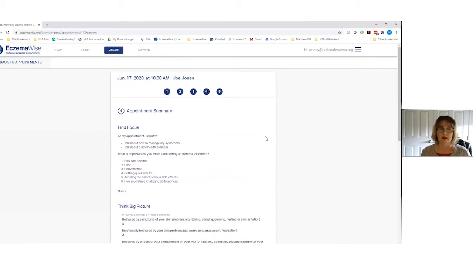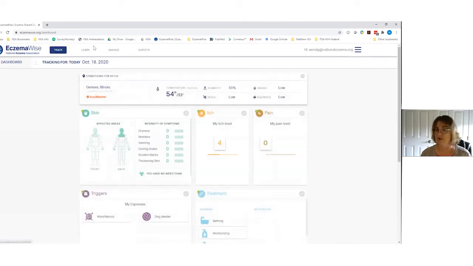So hopefully what I've been able to show, I don't know how so quickly necessarily, is that there's a lot that's embedded here in EczemaWise, and we're hopeful that you will use as much of this information and as many of the features that are going to be important and valuable for you, not only in understanding your own eczema journey, but working with your healthcare provider to get the care and treatment that will help get you to a place where you're feeling like you're able to have less impact on your life in all the different ways that it currently exists. So I'm happy to take any questions at this particular point, and maybe I will turn it back to Jose to help kick that off if there are any.